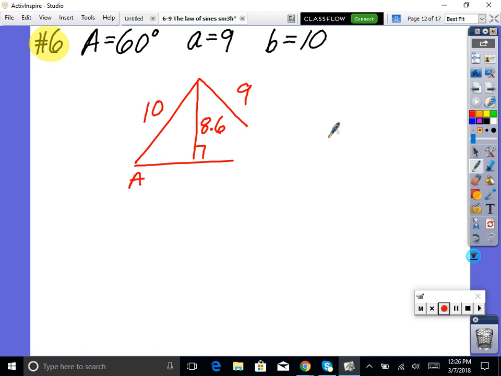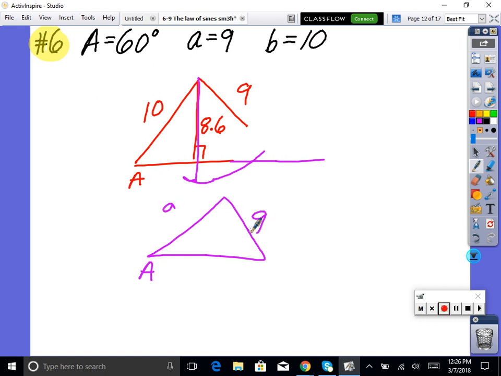8.6. So now you know that this right here, if I was to lay it straight down, would be right there. So it would then come and click there. So I would go like this. A. And then you would do 9, 10. And that's all, right here is 60 degrees. So then right here is 60 degrees. There's your acute triangle, right?